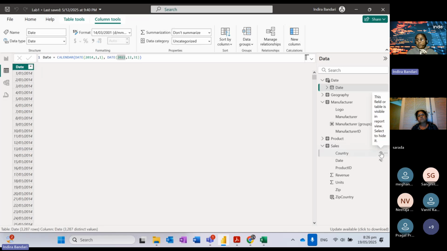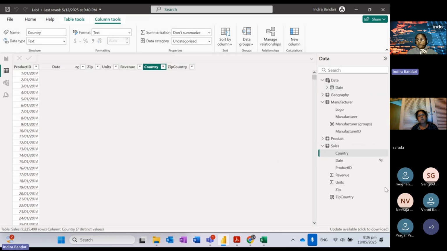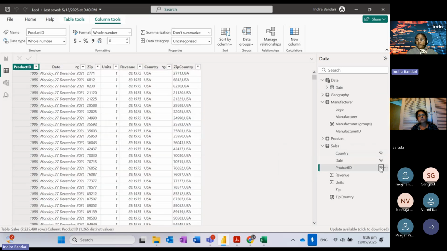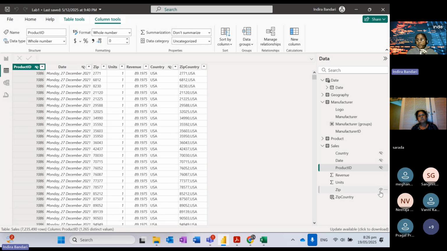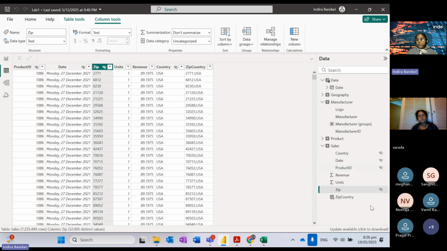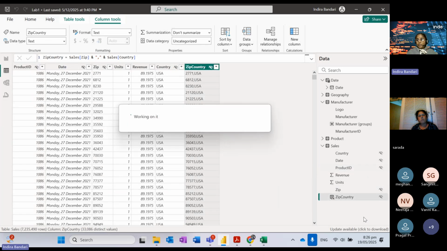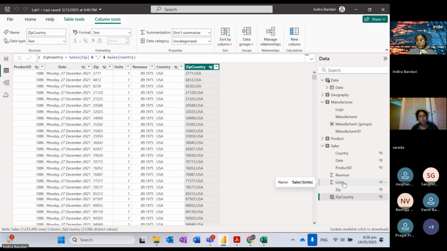So country also hidden. Product ID also is hidden. And zip also is hidden. Zip country is also hidden. So what I'm seeing is only revenue and units will be seen from the sales table.